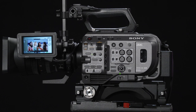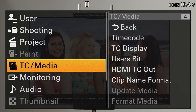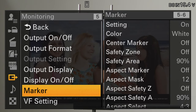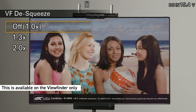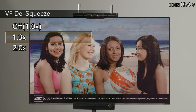Speaking of lenses, let's quickly discuss anamorphic lenses and the de-squeeze options available in FX9. From the side of the camera, push Menu, scroll to Monitoring, then Viewfinder Setting, then to de-squeeze. There are three options: off or 1x de-squeeze for your spherical lenses, and for your anamorphic lenses, you have 1.3 and 2x.